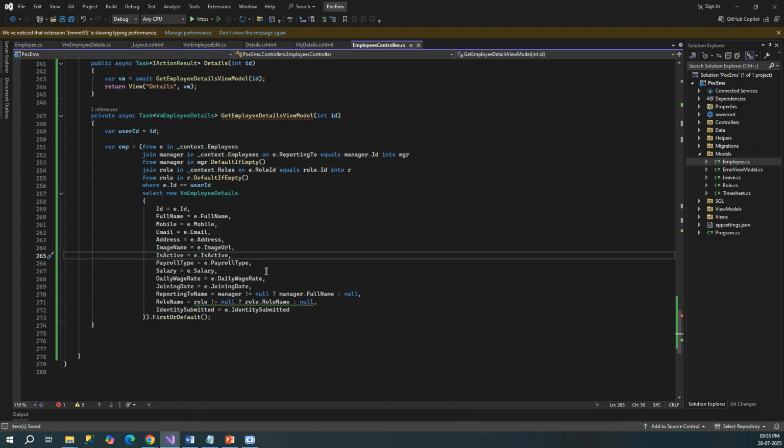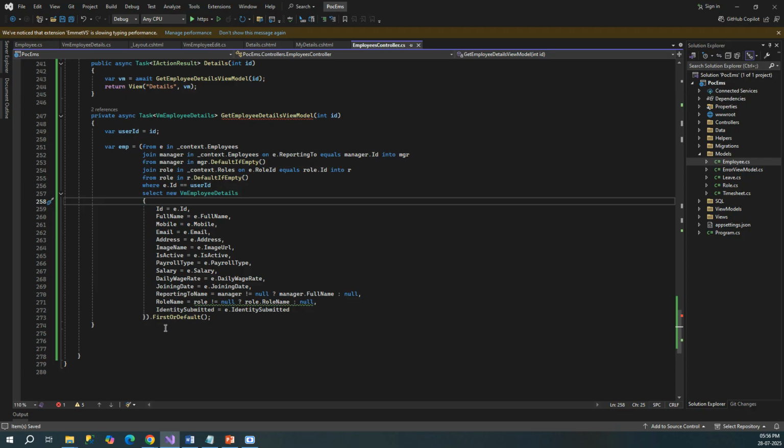Okay, great. So this is okay, this is okay. So what we did over here, we joined employee, and we joined employee to employee again, right? Just like we do in SQL, a self join kind of thing, and we retrieve the details using this.